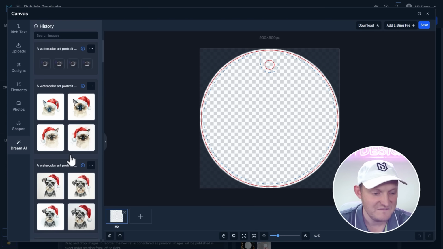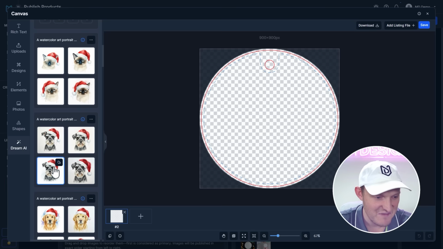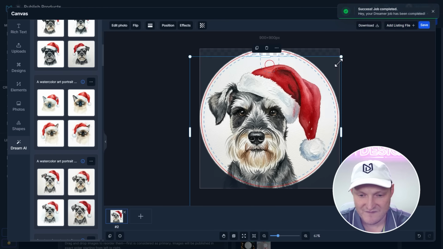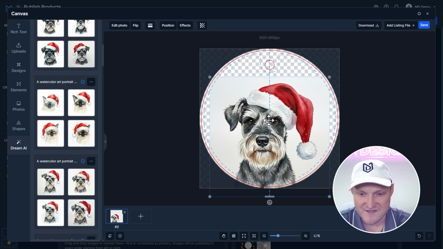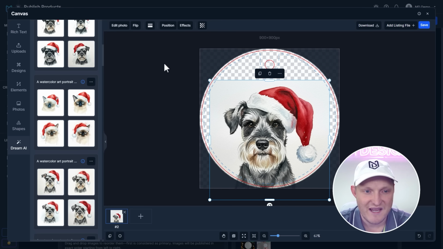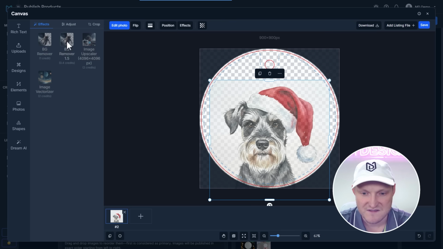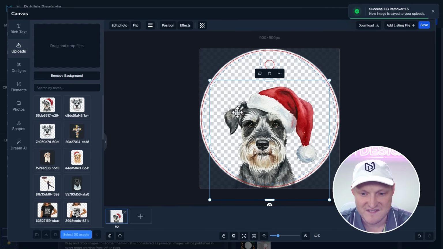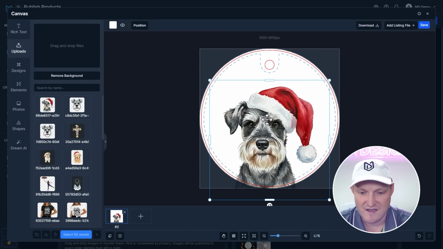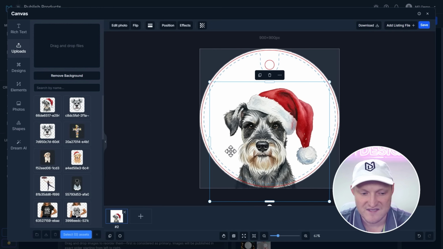So while we're waiting, we got this down here that actually looks just like my dog. So let's grab this one and just add it to Canvas. Now I want to make it a little smaller because I'm going to have a space for the pet name at the top there. I think that looks great. What I am going to do though is remove the background, and then we'll just make the background white. So I'll show you how to do all that just right here in the publishing process. So look how fast that was. Now click the background or click this little toggle button down here to activate it. Turn off the transparency. Now we got a white background, and this is almost ready to go.